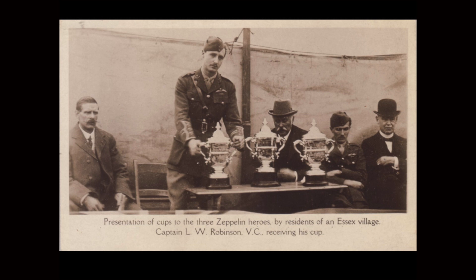Following Robinson's success and the award of his VC, the inhabitants of Hornchurch asked for subscriptions to present him with a cup, and over 3,000 donations were received. When Sowrey repeated the feat the villagers were unsure how to proceed. Robinson settled the matter, writing: 'Since Lieutenant Sowrey has performed a similar deed I wish him to equally share your gift, whatever it may be.' And then, as another raid came in, Tempest shoots down another one — so the villagers decided to include him as well, and each pilot received a handsome silver cup.